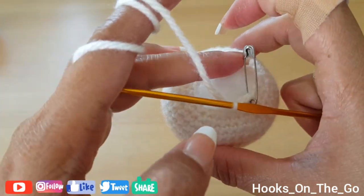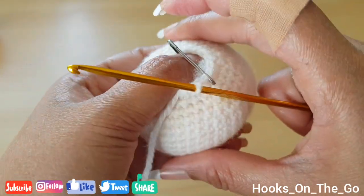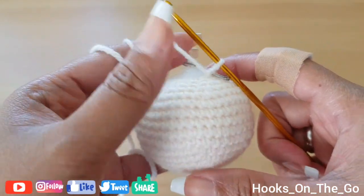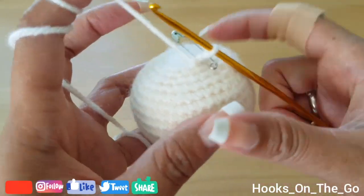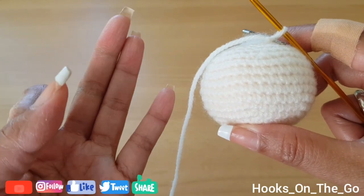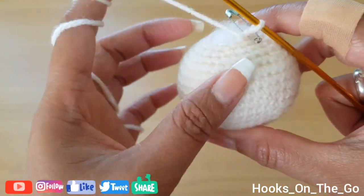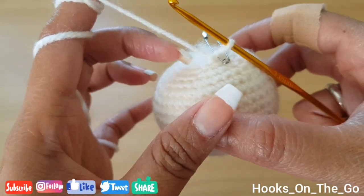And I will add more toy stuffing off cam. Okay. Now we are done decreasing and also we are done adding the toy stuffing. So next step, round 18, 19, and 20, we are going to make single crochet all the way around for 3 rounds.